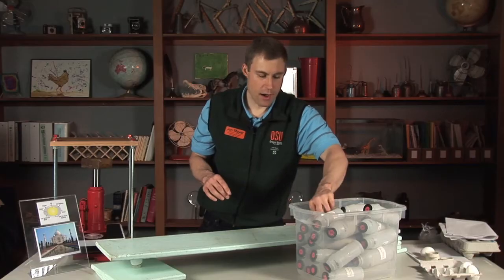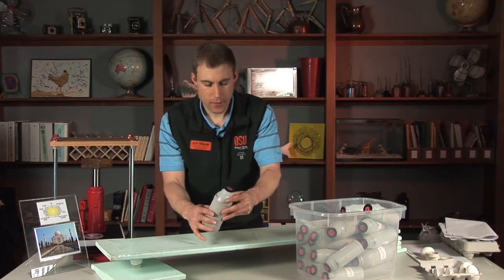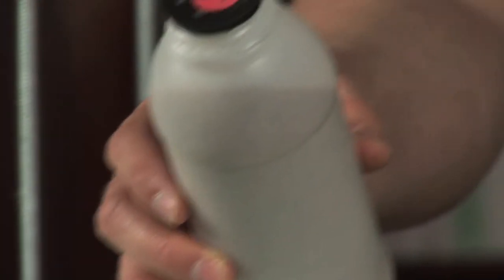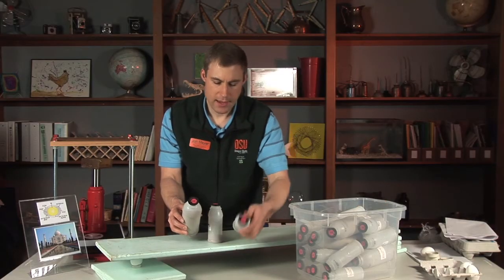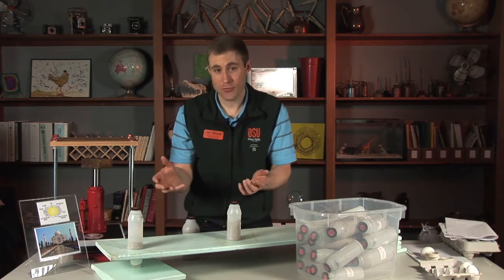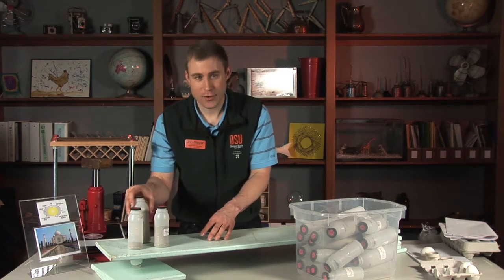So what we have here are actually some different pop or juice bottles filled with sand, and we've actually measured the exact weight in ounces of each. This is 24 ounces. You can see here we have 3 ounces, 8 ounces. And when you're doing this with kids, you want to start off with the smallest weights first and ask them, how much weight do you think this can hold? And then they slowly build the weight up onto the board.